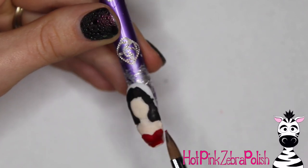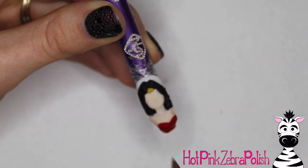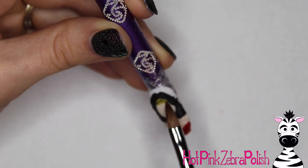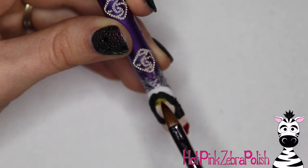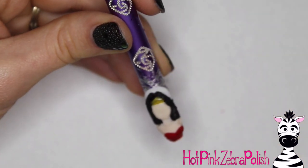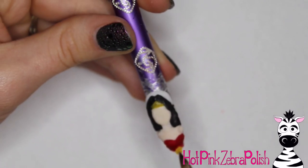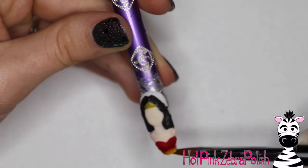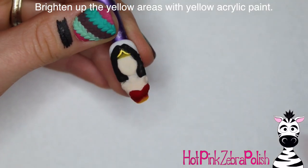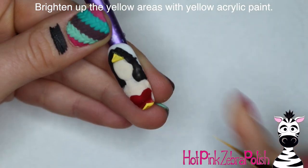Then I'm going to take yellow acrylic and sculpt her headpiece. My yellow acrylic isn't very pigmented at all — it pretty much looks like a weird mustard beige because so much of her black hair shows through. So you really do have to clean that up with yellow paint later. The same thing with a little yellow on her top — all the red shows through and ends up looking orange. So now I'm going to start hand painting, beginning with yellow to clean up all of that mess the yellow acrylic caused.